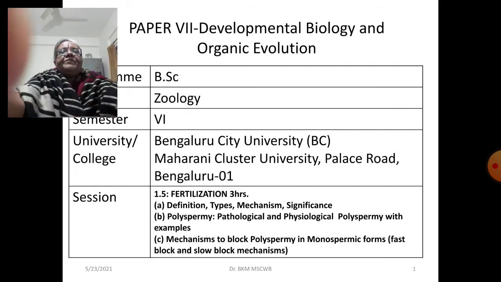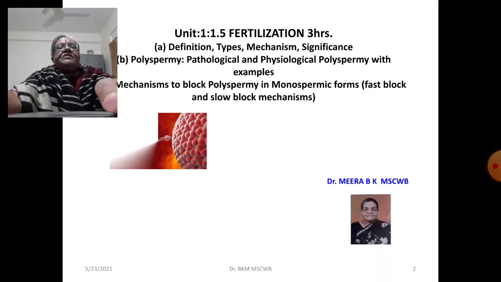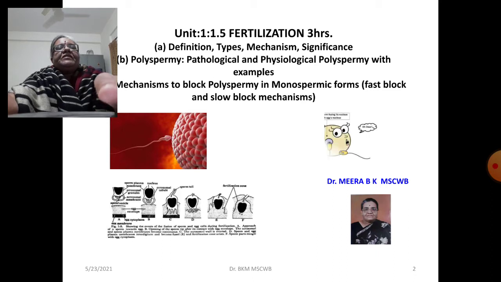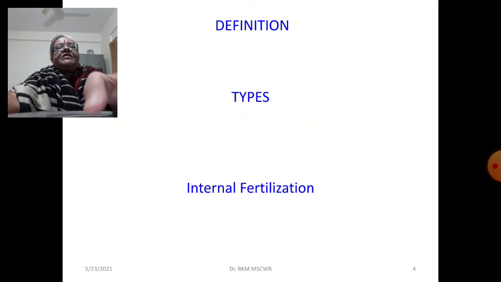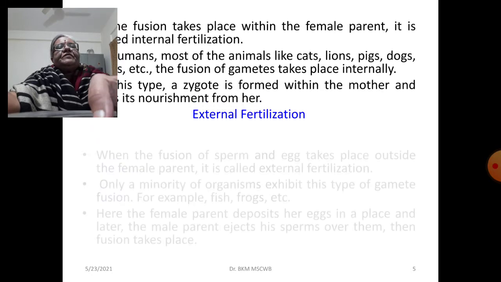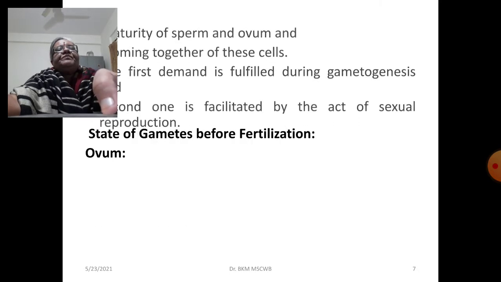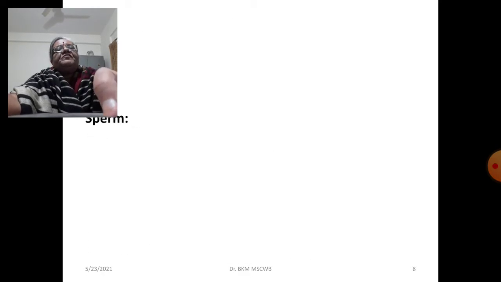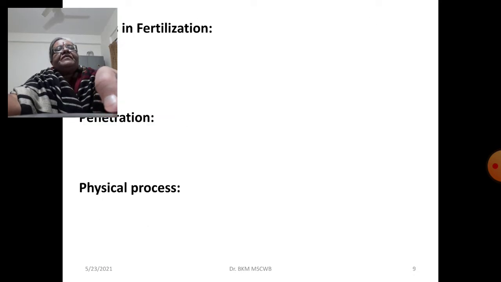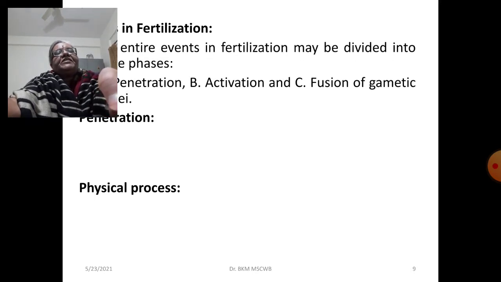All right. So before getting into the second step in understanding the mechanism of fertilization, I just want to briefly pass through the PPTs of what we have learnt yesterday. So this is the introduction PPT, right? I'll just roughly rush through this introduction part: definition, types, internal fertilization, external fertilization. These are all the things we discussed yesterday. Prerequisite of fertilization, then state of ovum and sperm before fertilization, right? Then steps in fertilization: penetration, which we learned yesterday; activation, which we are going to discuss today; and fusion of gametes, which we are also going to discuss.